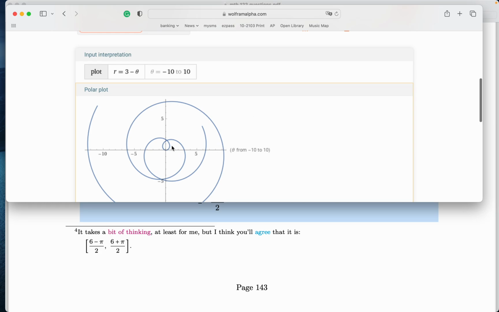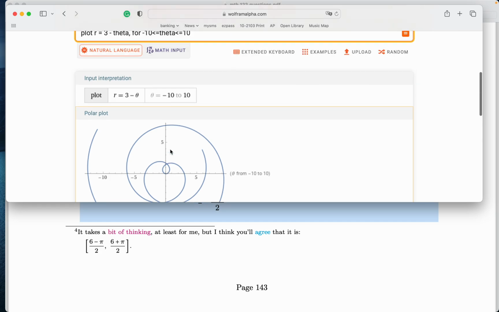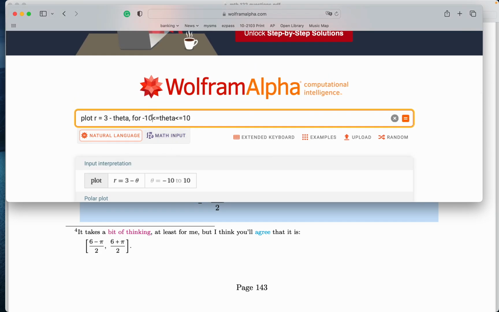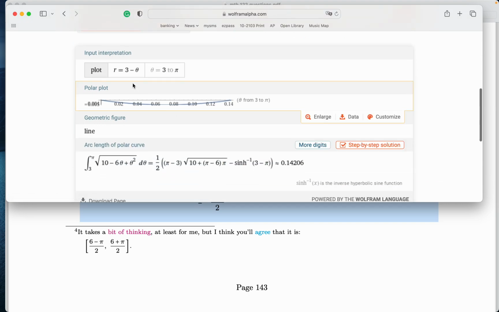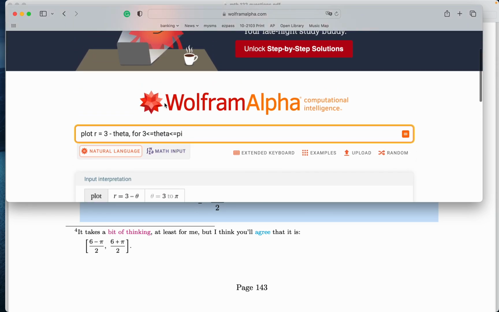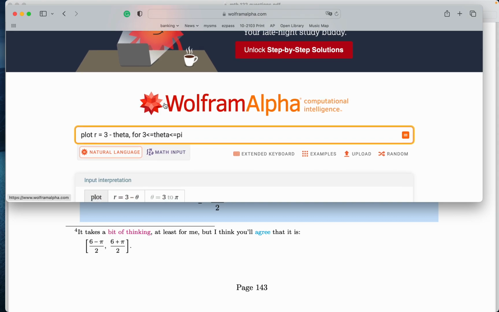If you remember, I said something about between 3 and pi, that this thing would be below the x-axis. Let me do that. So between 3 and pi, and again, if you're watching the videos, you'll know I mentioned this as being a region that goes below the x-axis. Let's take a look at it. And notice over there? Although it's sort of zoomed in, I do see the region below the x-axis over here. And again, you could play around with this as much as you like.